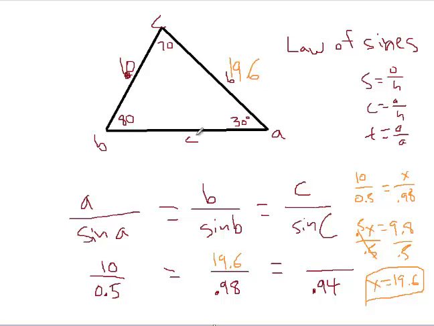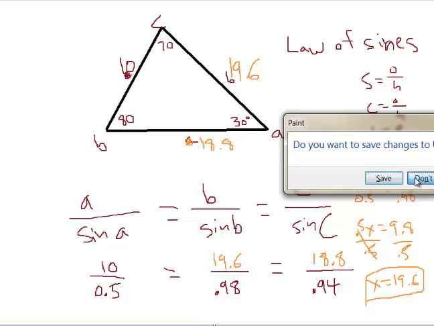And when we do this, by the way, I'm just thinking right away, just off the top of my head, it looks like side C is going to be 18.8, if I'm not mistaken. Yeah, you could do the same proportion, but in my head it seemed pretty apparent that this was going to be 18.8, and so this side is actually going to be 18.8. So using the law of sines, we actually figured this out. Okay, let's take a look at some problems that are relevant to this chapter, based on material that we've already covered.